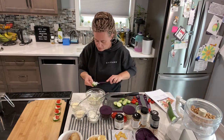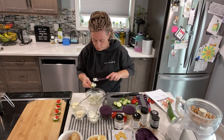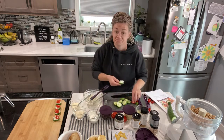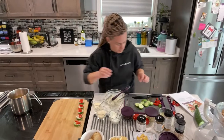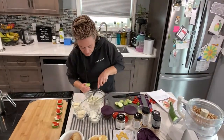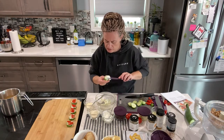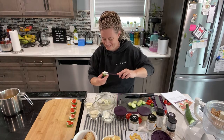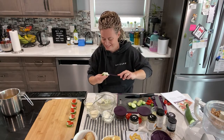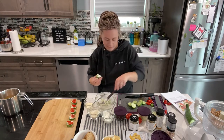Of course, it pops right out of my hand. My cream cheese isn't completely room temperature, which it's supposed to be. It's not, so it's a little harder for me to spread than I'd like. But we're managing. Spread this on there, if I can. It doesn't want to. Oh my gosh. There we go.